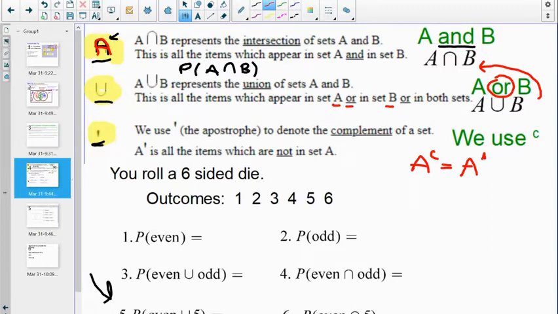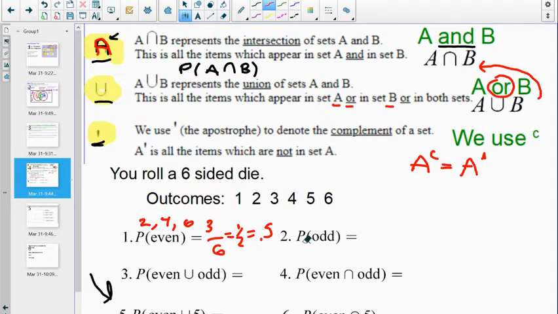Okay, now we can get some practice with it. So probability of rolling an even number if you have a 6-sided die. Let's see, so we know that the even ones are going to be 2, 4, and 6. Remember how we do the probability? We take that total number of outcomes, which is 6, because 1 through 6, that's 6 different numbers. And 3 of them are even, which is equivalent to 1/2, which is the same thing as 0.5, or 50%.